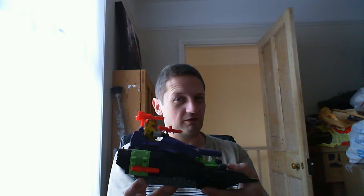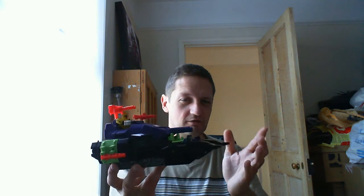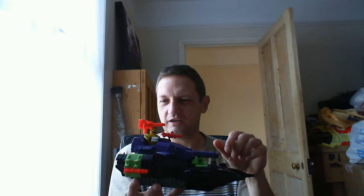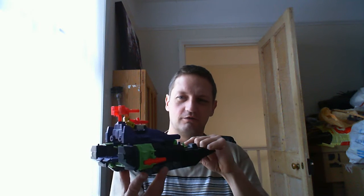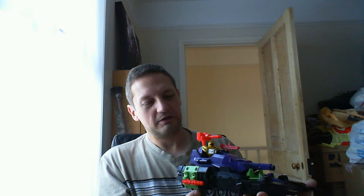You can see where they were going colour wise towards the G2 line, but it's quite a big old thing. Once I get it a bit more complete, I'd really like to find that barrel extension, and I might do a review on it, but of course I've got to try and find Megatron as well, so it's a bit of a pain. But yeah, chuffed with that.